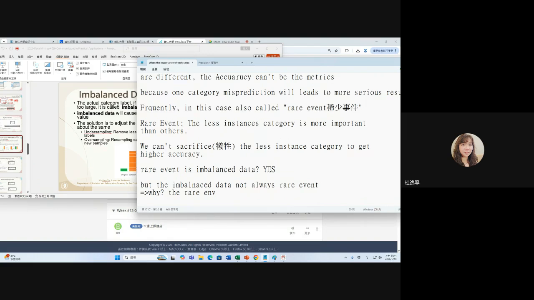Not just only imbalance. 这个是 not only but also，是两个都有 data. But also the less category is more important.